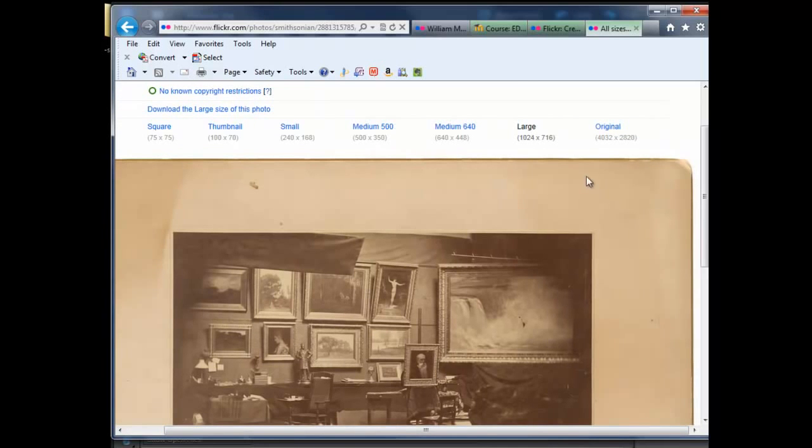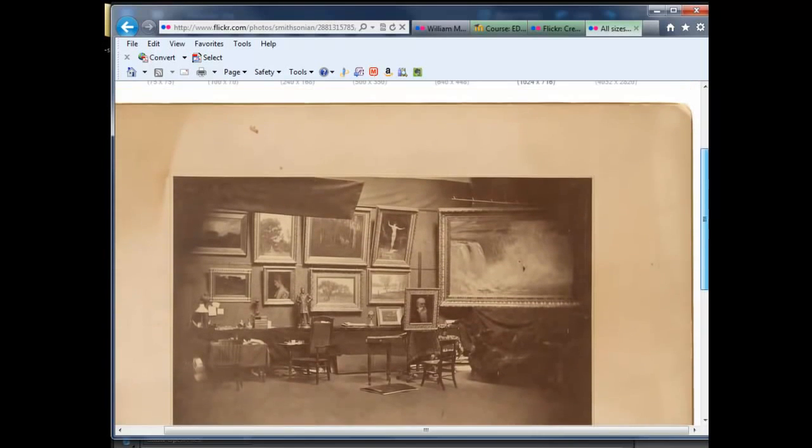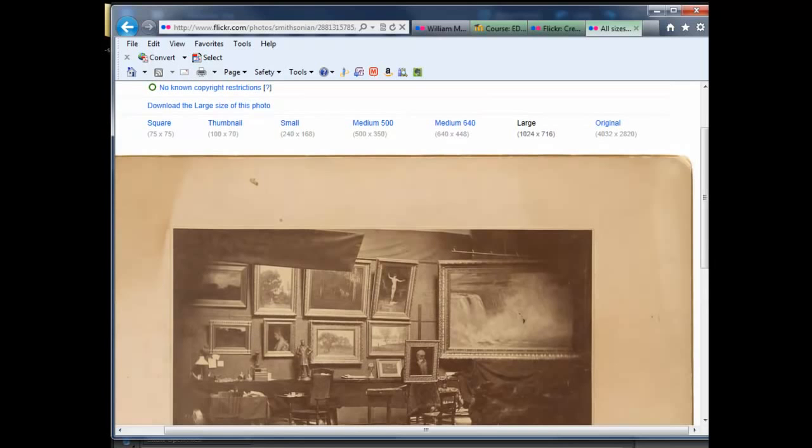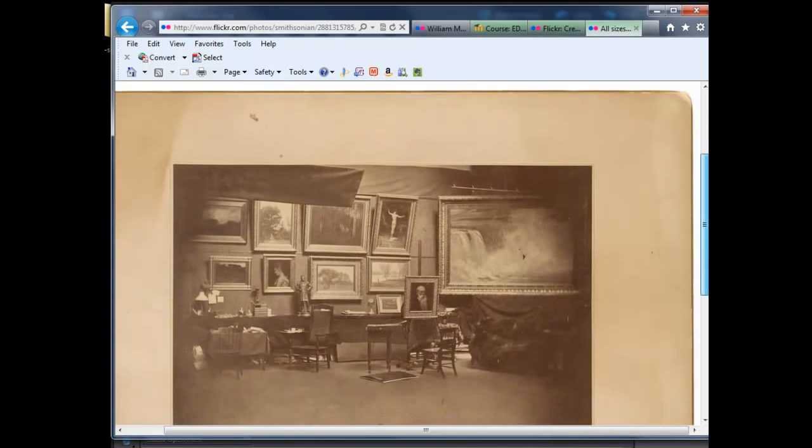Now, the thing you need to notice here, of course, is that this original image is 4,032 by 2,820 pixels. That's huge. Most modern monitors are going to go probably about 1,200 pixels wide. So in terms of a background, should this be appropriate? It would certainly be a good size to start with, but it's probably fairly hefty in weight in terms of file size. And so today's lesson is going to focus on getting these larger images and balancing between shrinking them versus what's okay to leave as an original size.